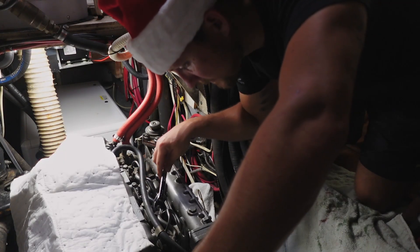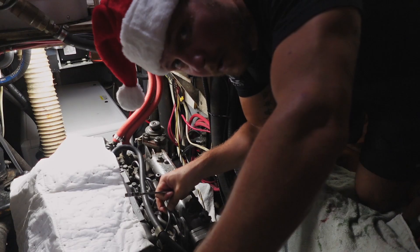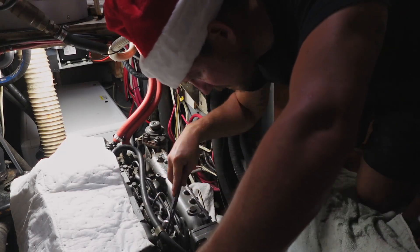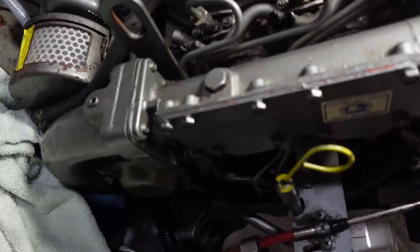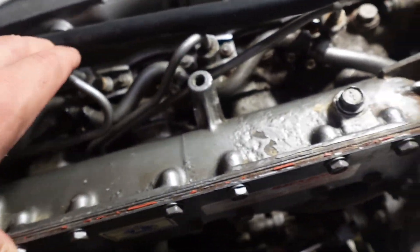Alright, so we're using a 17 millimeter taking off our return lines. I'm being very careful — these Yanmar return lines are made out of aluminum, so I'm trying to be very, very careful, making sure nothing's twisting. Got the fuel rails clear, and just by moving those out of the way a little bit, I can tell — that's water. So I'm going to have to remove these little fuel rail holders, about a 10 millimeter, and pull those little harnesses to get the return lines far enough out of the way.